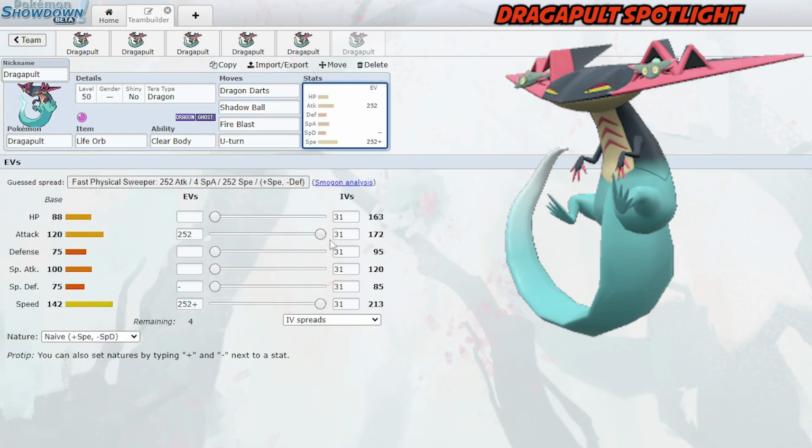Although you want to keep in mind whichever of your attack stats is higher, that is the type that Terra Blast will be. So if your attack stat is higher, Terra Blast will be a physical attack, if that makes any sense. So as far as what you want to invest in, that's kind of up to you. If you want to go more in special attack and just have Dragon Darts there as just a good dragon type move, that could be an option. Or if you just want to maximize its highest offensive stat and then put a little bit in special attack to hit those Fire Blasts really hard, that's another good option as well.